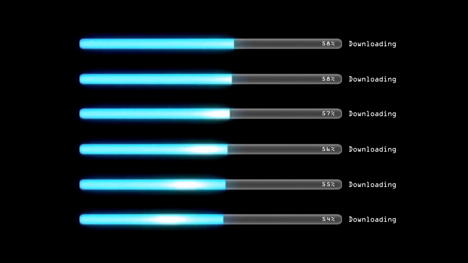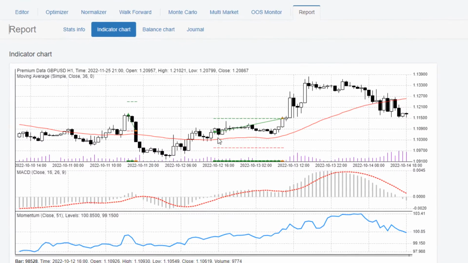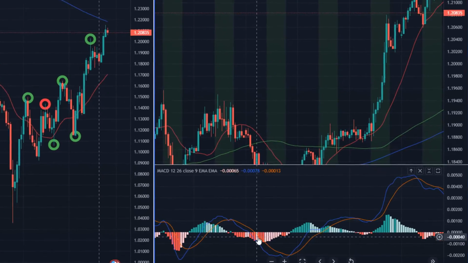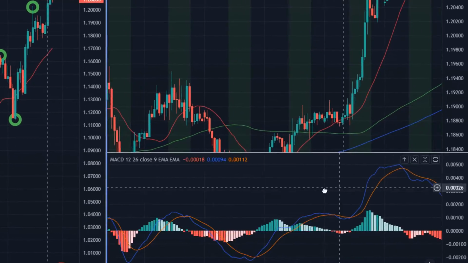Alright, I'm very excited to share with you guys the MACD trading robot that brings quite consistent profits from a long time, and you will be able to download the robot for free. Plus, I will explain how the strategy works behind the robot so you will know exactly when it will trade for you. It is a pound-dollar strategy for H1 chart, and I will give you all the details around it so you can trade it even manually on TradingView or any other platform that you are using.